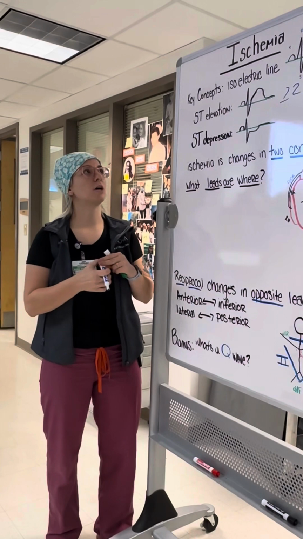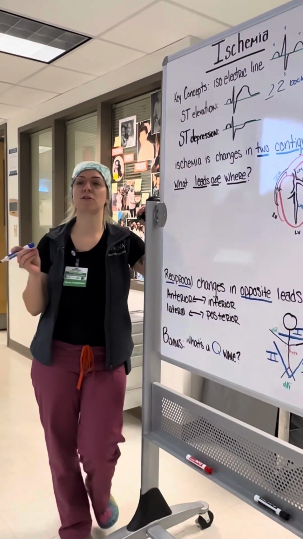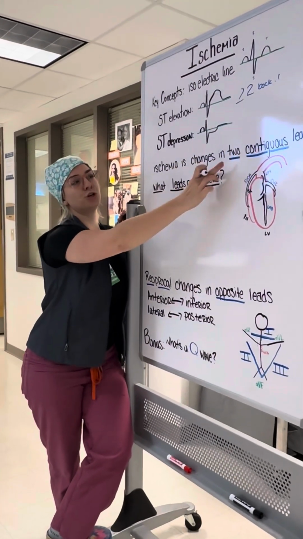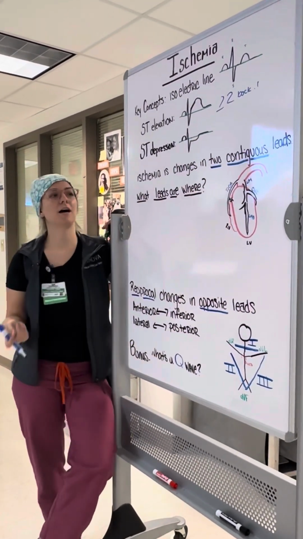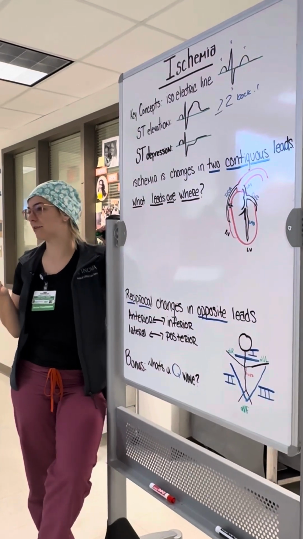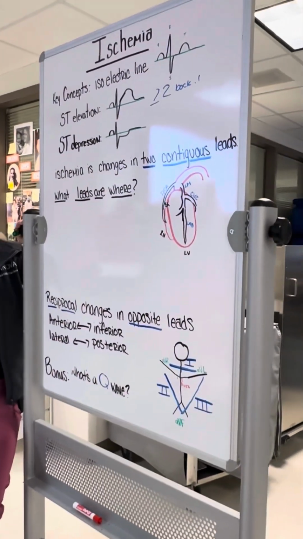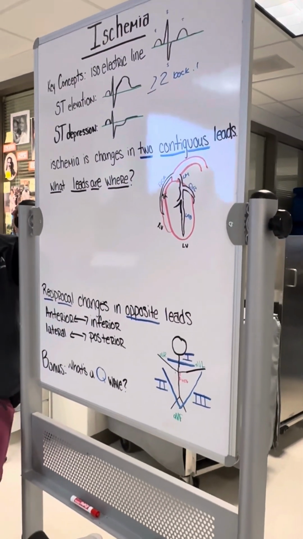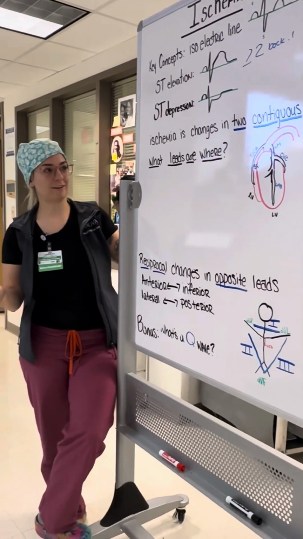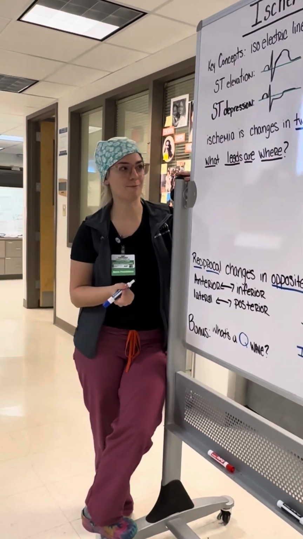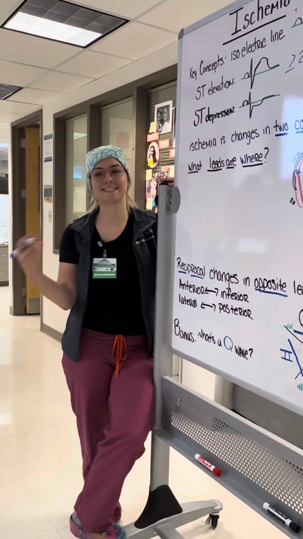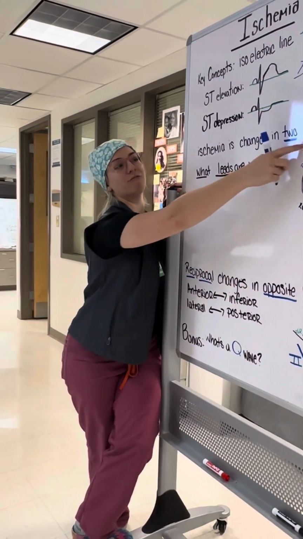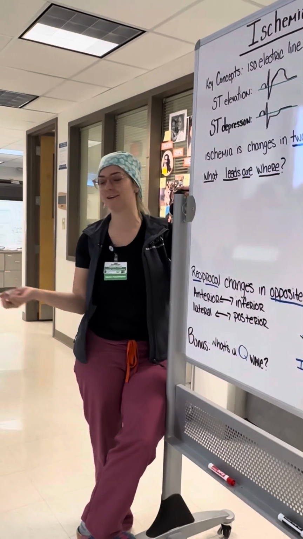When we're talking about ischemia in a 12 lead, the true definition of it is you have to have ischemic changes in 2 contiguous leads. Contiguous is just the really fancy version of saying right next to each other. So how do we know which leads are where and what is next to each other? I learned this mnemonic a very, very long time ago. I don't even know if it's really a mnemonic, but the mnemonic is Sally. Everything is in 2s because you need to have pairs of leads, so all of our letters are in pairs.